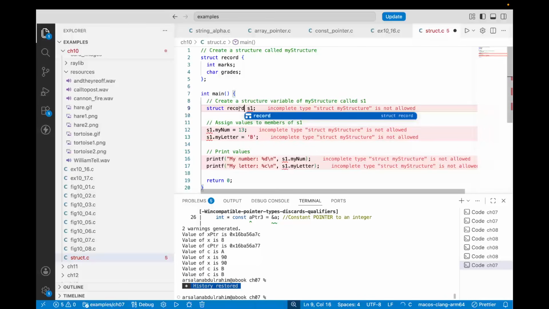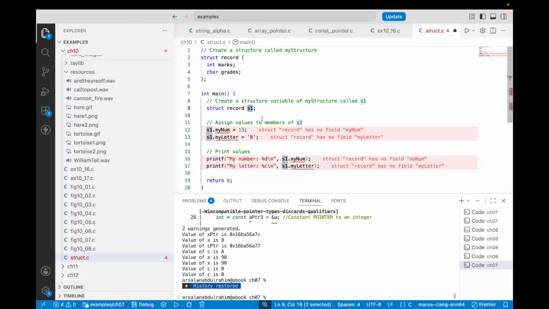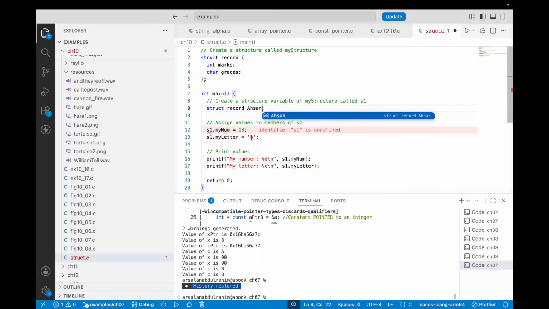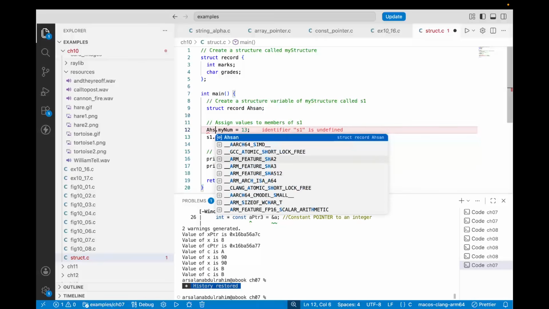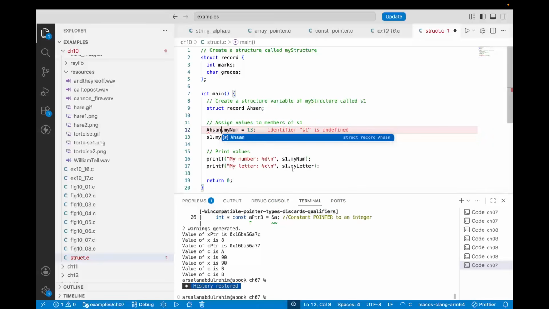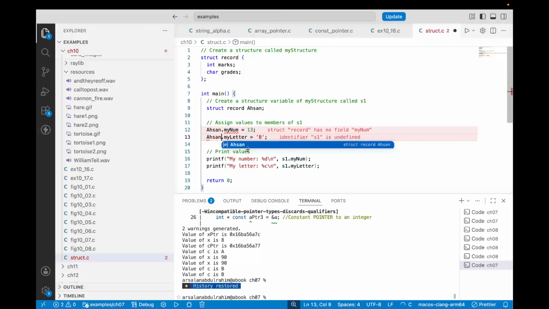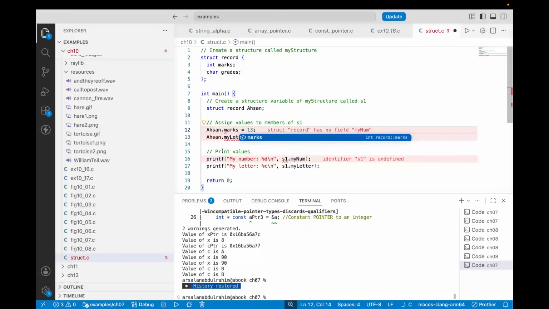I'm just trying to make it in accordance with your class, and let's say I'm going to call it SN, the same as before, with the marks. So this time this would be SN. I don't know if SN is some student in my class or not, so maybe he is there. And then it will be marks, and this will be grades.